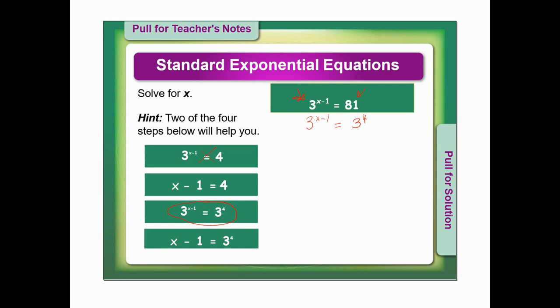Now you could also say 9 squared, but that's not going to really help us here when we're trying to have the same base. Now, again, think of an equal sign as equivalence. So 3 to the x minus 1 is the same as saying 3 to the 4th. Well, how can I figure out an x value that gives us the same power? So what you can do is just take your exponents and set them equal to each other, which is right here. So we have x minus 1, which is my exponent, equals 4. Add 1, and I get that x equals 5. It's a little number manipulation.